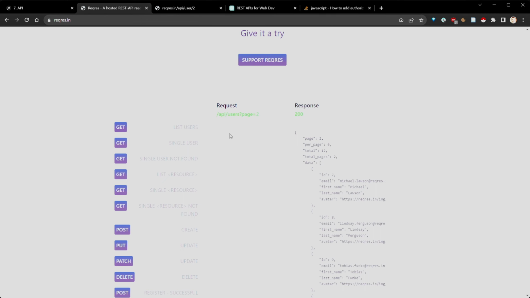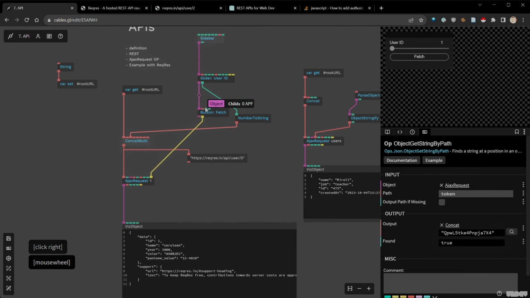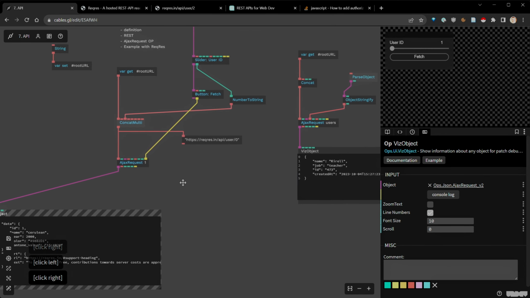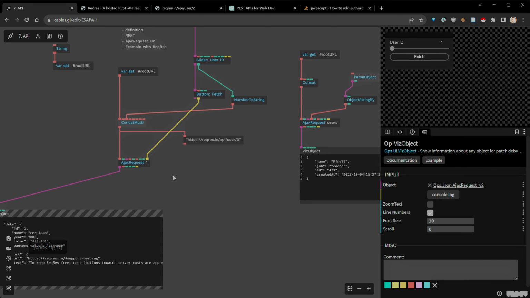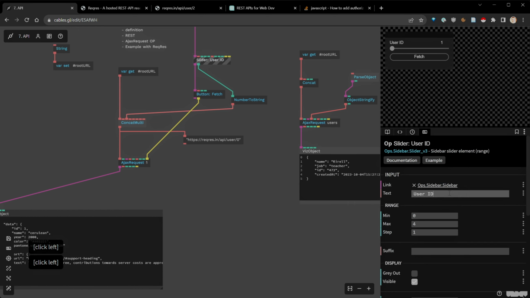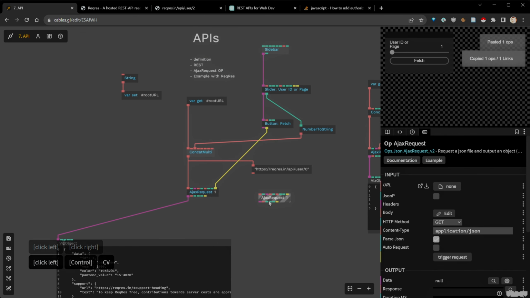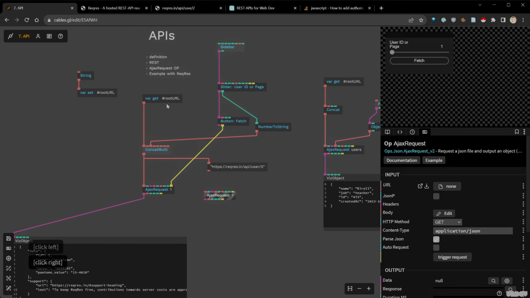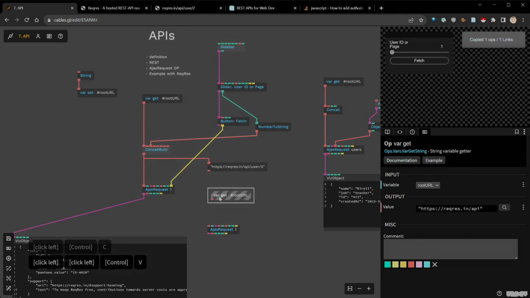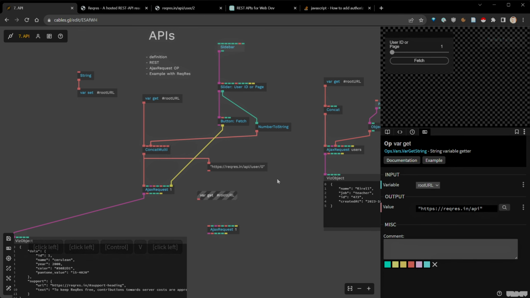But if we wanted, we could also integrate this with our slider. It's kind of the same technique in a way. So let's try this. We take the same path, so users here. I'm basically going to use the same technique that I used with the user ID, but instead of user ID, this will be the page, right? And so I'm going to copy paste the API. It's the same technique, right?